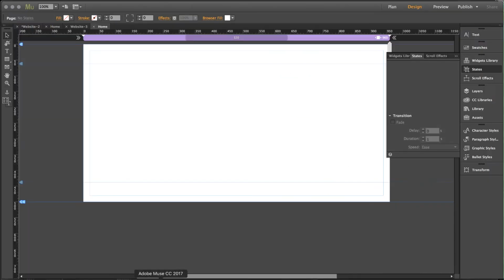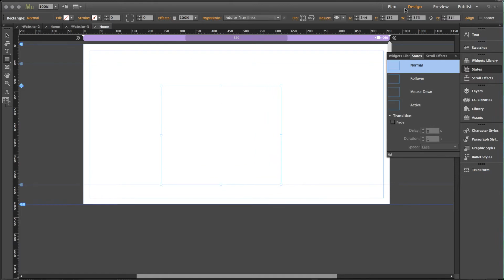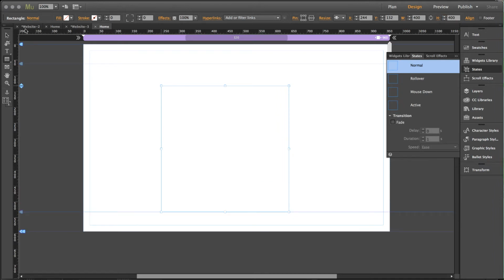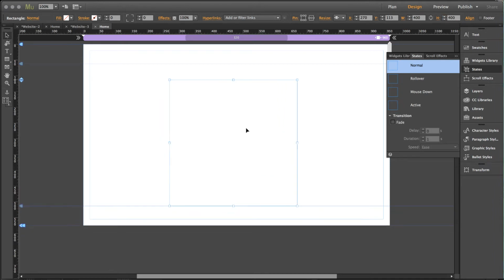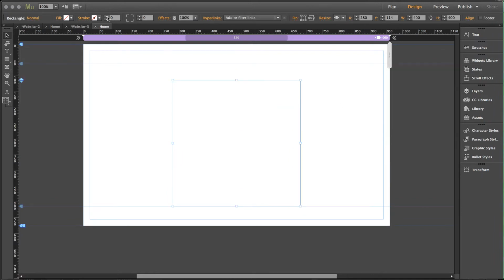So then in Muse, since that graphic is 800 by 800, I'm going to draw a box, and I'm going to make this box 400 by 400. Let's go up to our dimensions here and I'll go 400 by 400. Basically, I want it to be exactly one quarter of that total sprite size. Now I'm just going to put a little bit of a stroke on it so it looks more like a button, and maybe we'll round the corners.